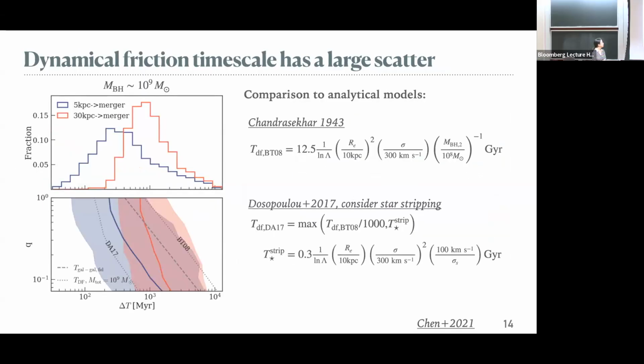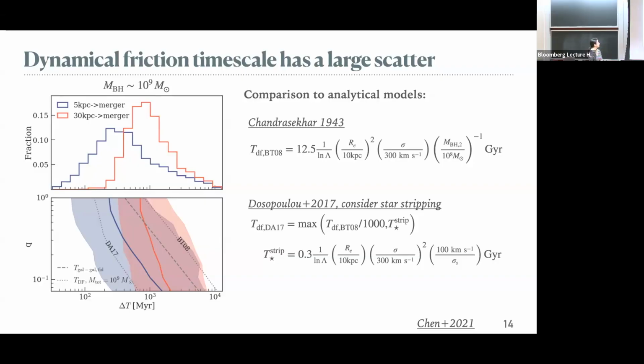And we also compare the black hole sinking timescale in the simulation to the prediction, which a lot of people use in semi-analytical models or in post-processing these repositioned black holes, the timescale at which the black holes sink to the center. This is for the more massive systems. Here we incorporate the Chandrasekhar dynamical friction estimation, and this is a later model which assumes that the secondary is embedded in some star system and then gets stripped along the way.